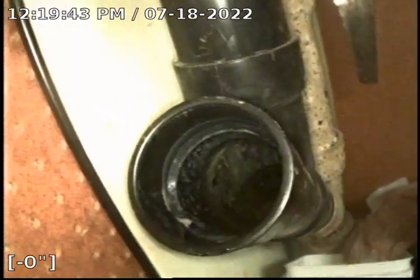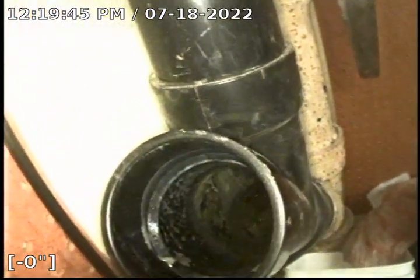Access to the side sewers is gained through an ABS cleanout located in the shop. Transitions directly into cast iron.